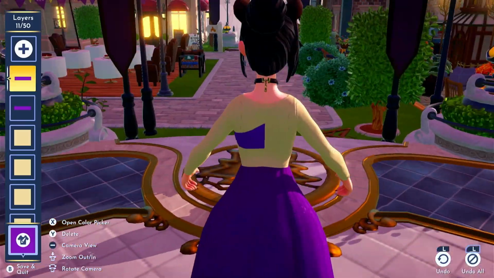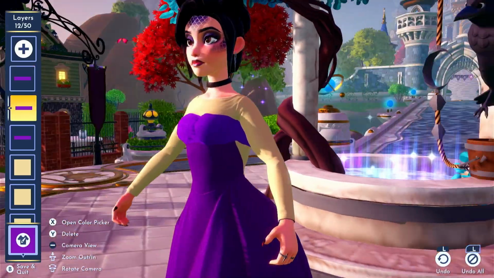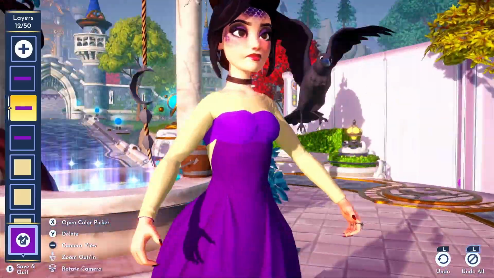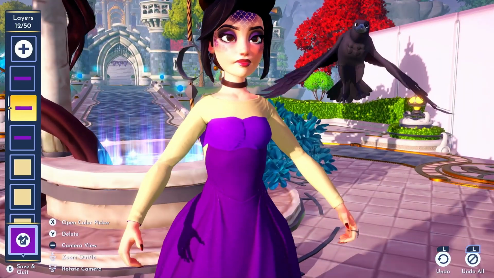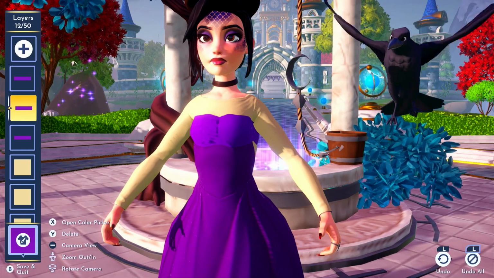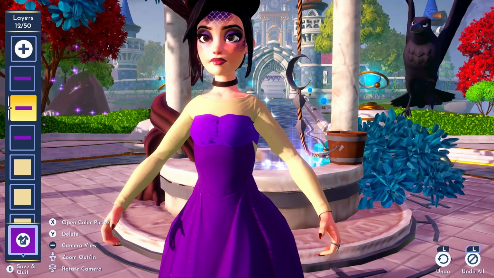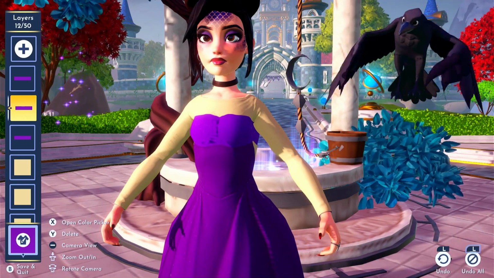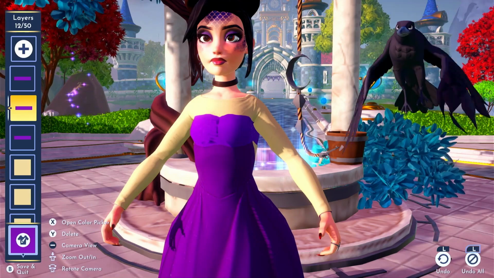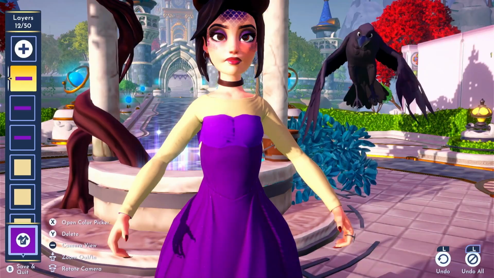Alright, so that looks pretty good, so I'm just going to copy and paste this to the other side. Perfect. And then now we are going to do the layered parts just before I lay the corset over it, because there are some details that we are going to want to cover up, and the layers are going to be one of them. So I think I'm going to do black layers on top. I'm going to start from the bottom.